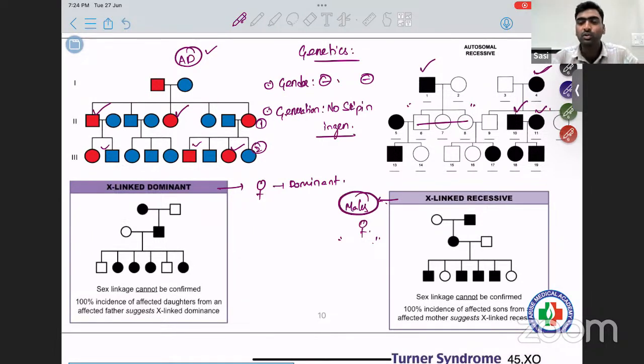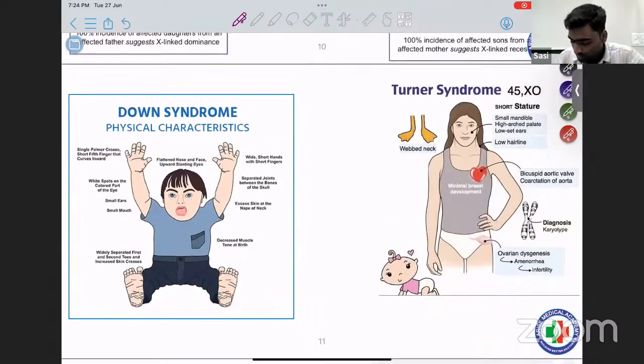Okay, and you just remember these 2 points so that you can solve the questions in the exam. Don't cram multiple things. If you cram multiple things, you will forget in the exam. Okay, so don't cram multiple things. Keep simple things as simple. Okay, that's my idea. We'll move on to the next 2 syndromes.